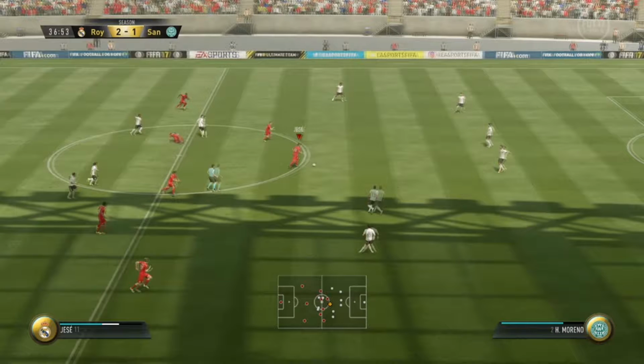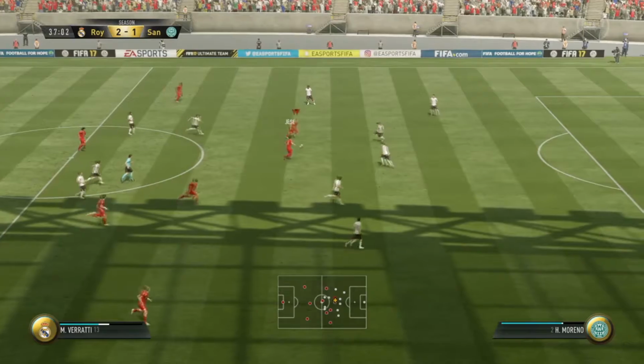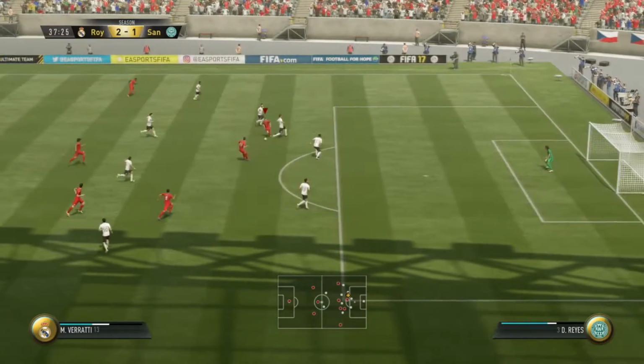So he decides to come at me with his back line, and this is what happens. So you see both his defenders run up. One steps to me, steps to Hesse. I give it to Verratti. Verratti comes here. I come back.